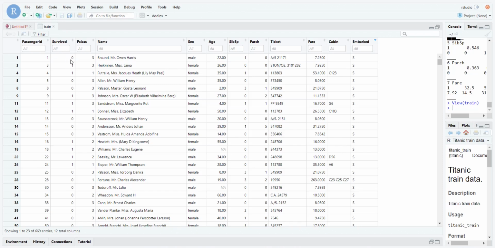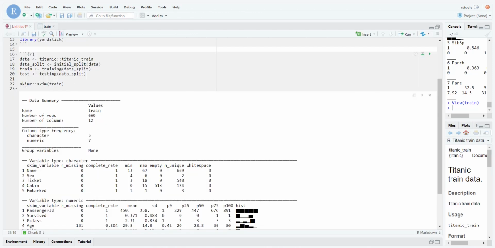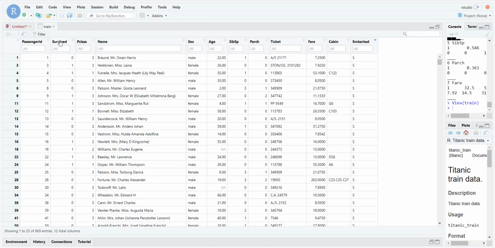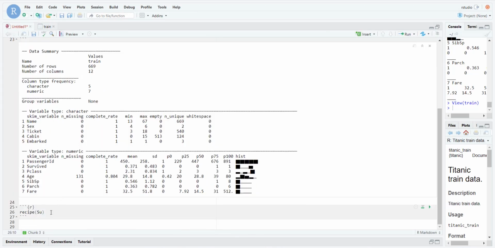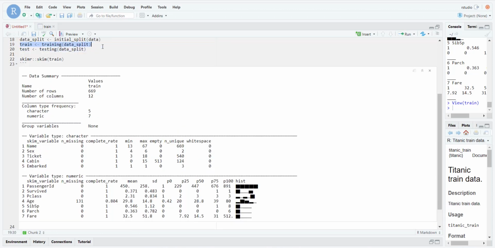Survived is essentially the 0 or 1, right? Corresponding to whether they died or not. And so that's our outcome variable. That's what we're trying to predict. We want to predict, based on all these other columns, whether or not a passenger was able to survive or whether or not they died. So we're defining in recipe, survived is the outcome variable, and the input variables are all the other variables. And we're using the train data that we defined up here, the train data set, because later we're going to be validating with the test data set.